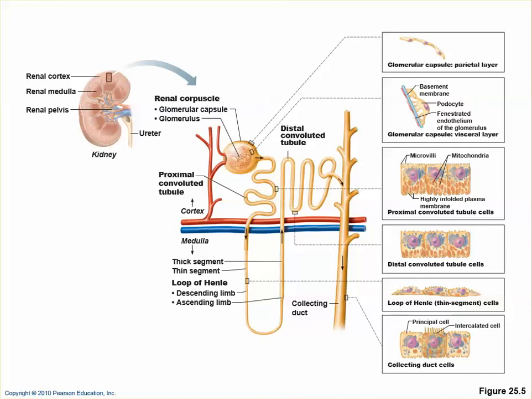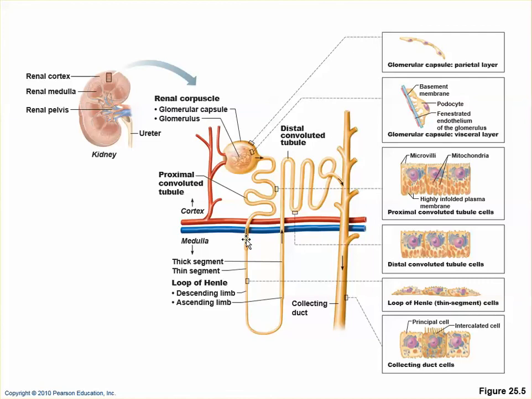So if we pull it all together, it ends up looking like this. So blood is delivered by this artery. This is the afferent arteriole. There's the glomerulus. There's the efferent arteriole. The filtrate is formed here through the filtration slits in the podocytes and collects in between the parietal layer and the visceral layer of the capsule. The filtrate moves into the proximal convoluted tubule, where we reabsorb the things we want to keep. For instance, glucose.